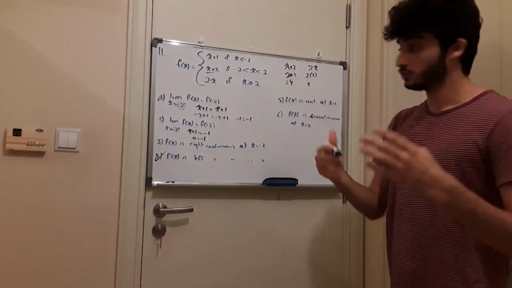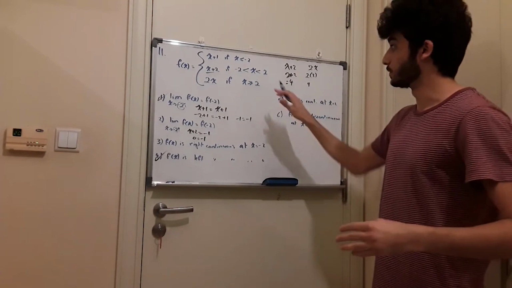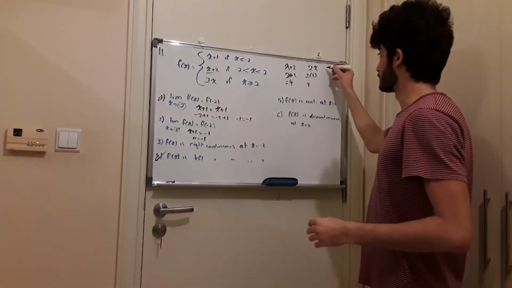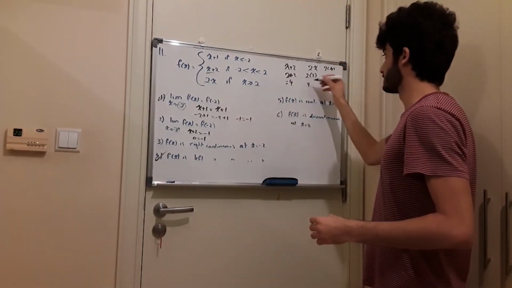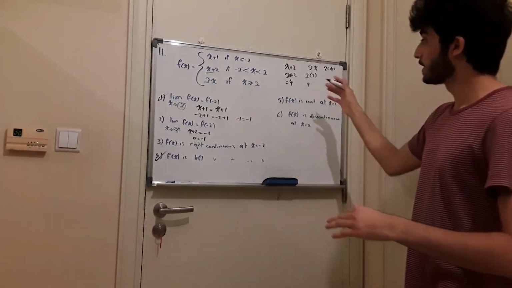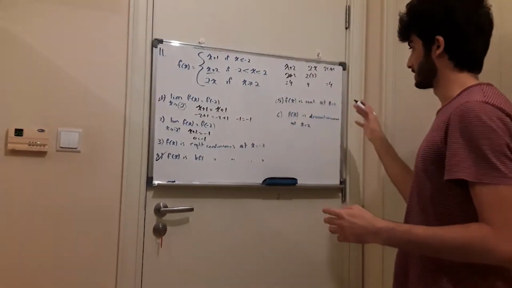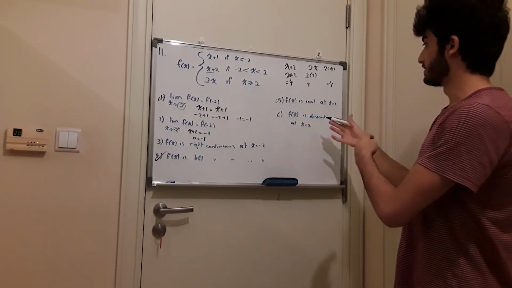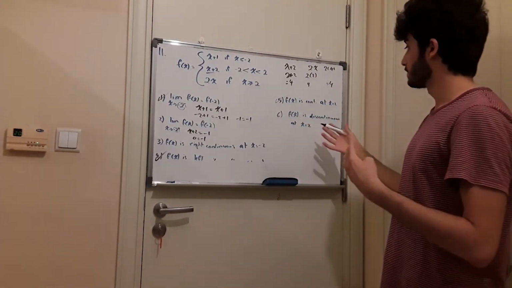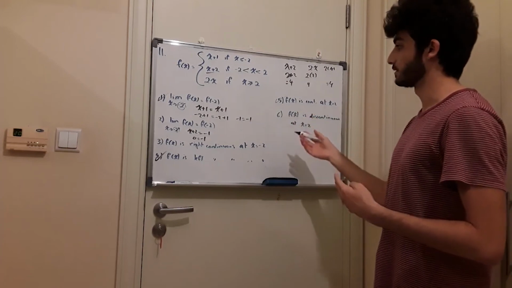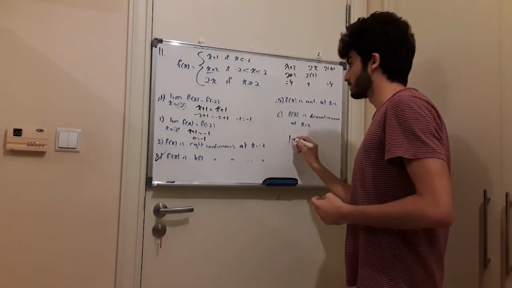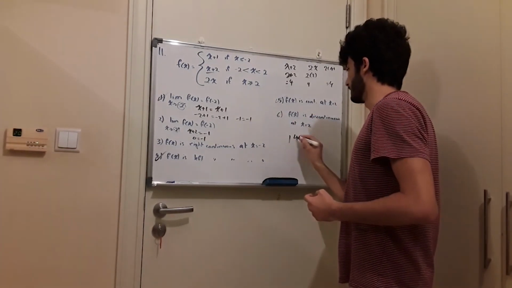Now f at 2 will be x equal to 2, so we'll also use this equation. So 2x, the same calculation, so it's also equal to 4. Because all these are equal, it is continuous at x equal to 2. And here it says it's not continuous at x equal to 2, but that's wrong because we just proved that it is. So the correct answers are 1, 4, and 5.